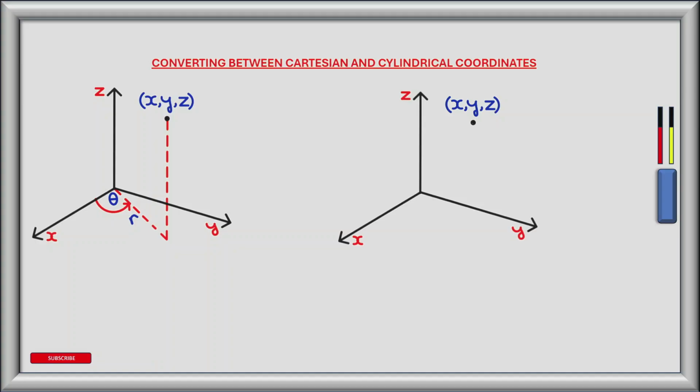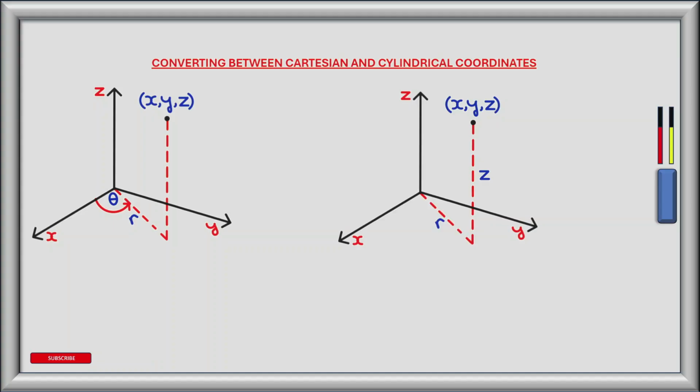So let's suppose we have a point in a 3D space. In Cartesian coordinates, we could describe the location of the point as having an x, y and z coordinate, where z is the height component. If we draw a line from the point to the xy plane, we see that the distance from the point to the xy plane is equal to z and is the z coordinate.